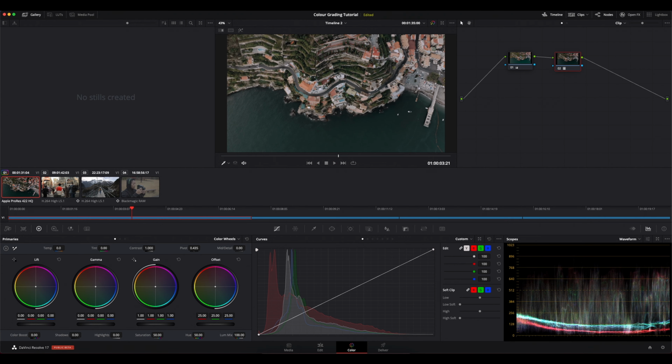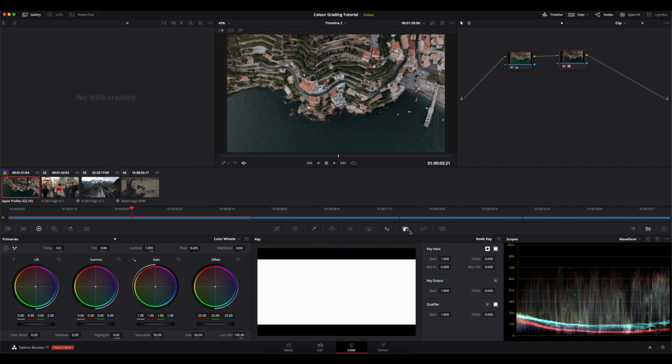However, I think I'm going to just dial back this LUT a little bit. In order to do that, I'm going to make sure I've got this node selected, and I'm going to come down to this key option here. And then we're going to go to the key output and change the gain. So think of that as 100%. If I wanted to have this LUT on 70% opacity, what I would do is hit 0.70 and then hit enter. And as you can see, that's applied that LUT, but only at 70%. Usually I have my LUT at around 75%, so we're going to go ahead and leave it there.